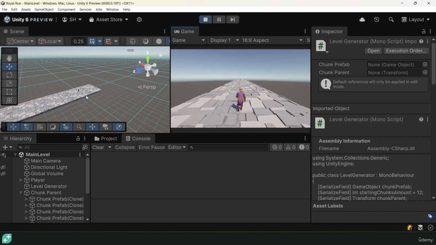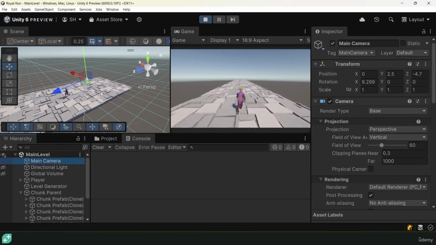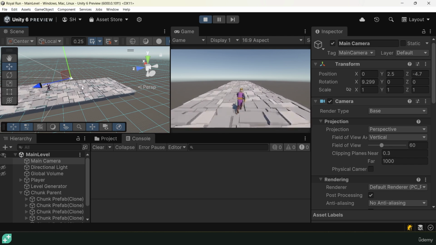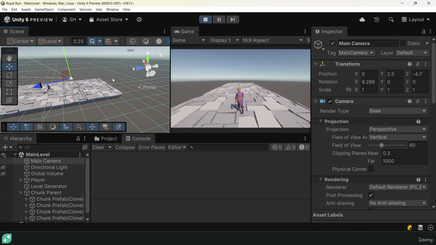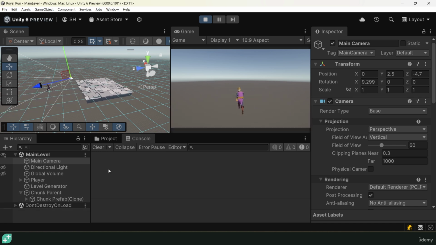All right, let's hit play and see what we're looking at here. Zooming into the very back of our player, you can see with our main camera highlighted, every single time our chunk gets a specific distance away from our camera, not only is it deleted from our scene, the entire game object is both deleted from our hierarchy, but it's also being deleted from our list.